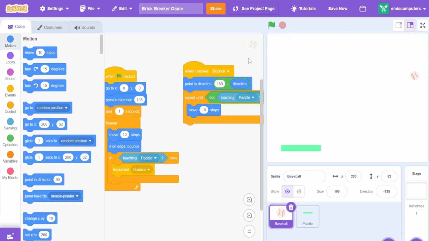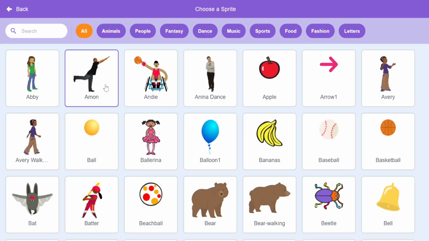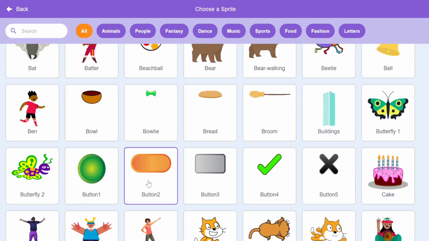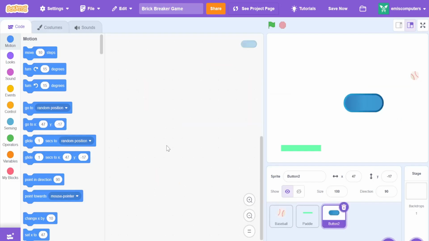And then we're going to just make the bricks for our game. So let's go ahead and make a sprite. Paint. Well, actually, let's just choose a sprite. This one, button. And I'm going to rename this sprite brick.